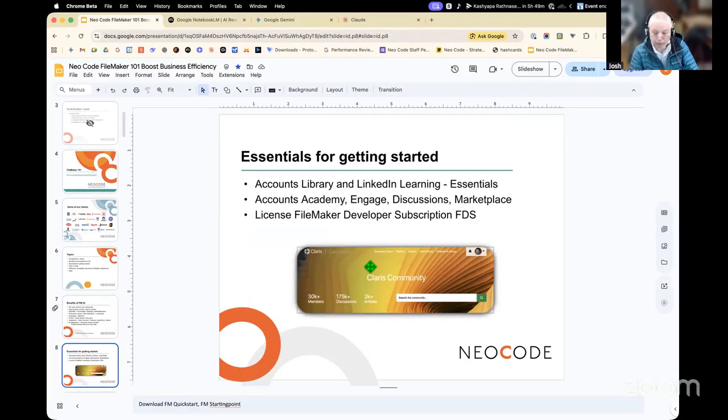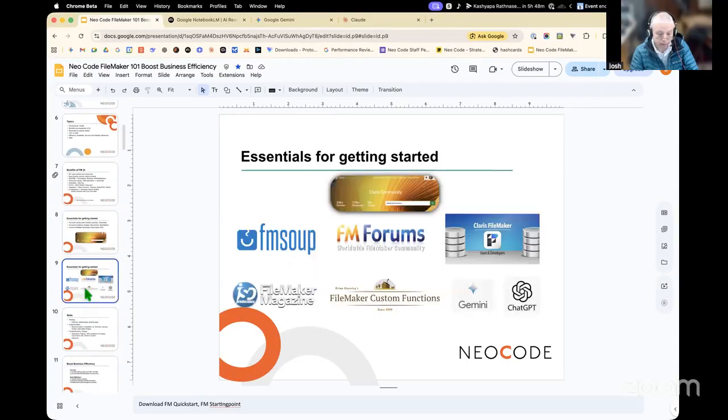This is just a reminder that there are lots of tools for learning about FileMaker. We really enjoy working with internal champions that are actively doing FileMaker development. There are tons of tools out there for them to study, and we can help you with that. These are some of the resources that we like. If you have questions, obviously reach out to us. But if you're looking for free resources, things you can do on your own that don't cost anything, these are some of the sources where you can ask questions and find low-hanging fruit.